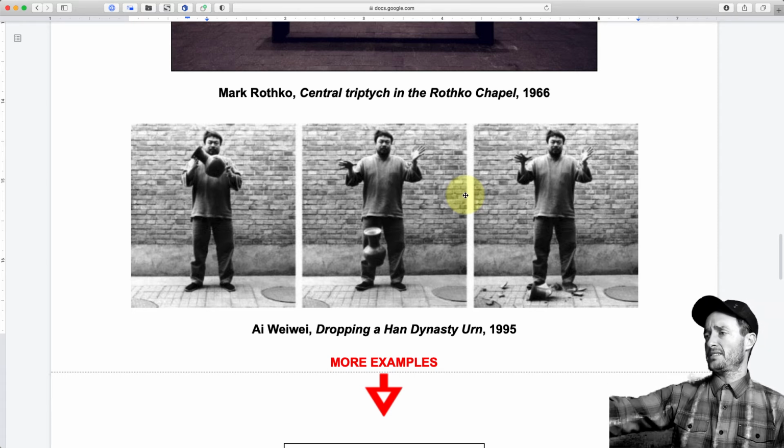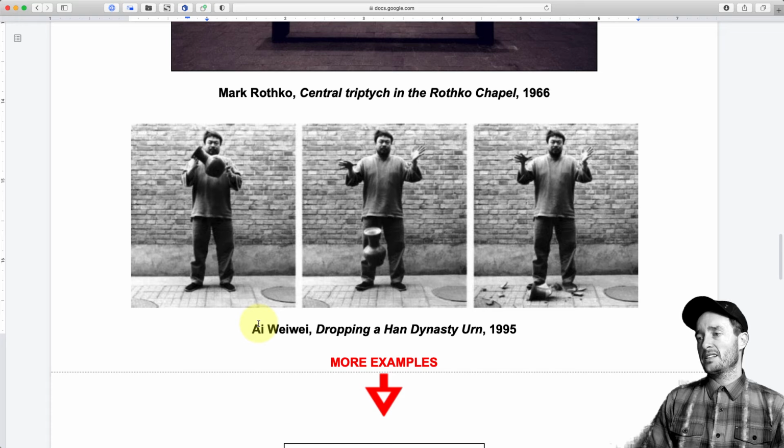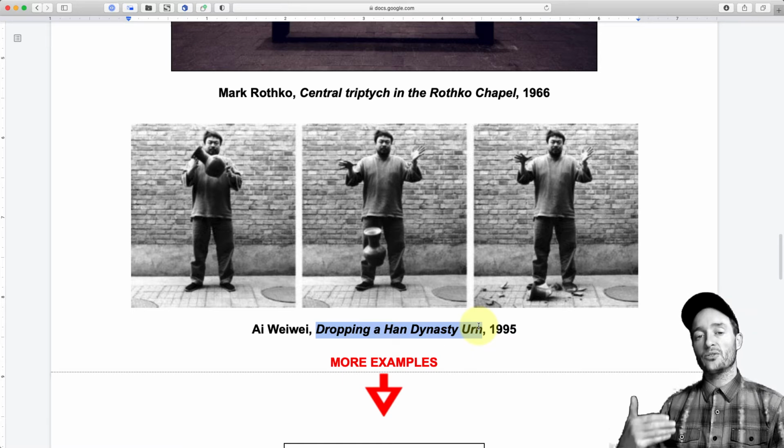The artist is dropping this ceramic vase, but if you don't know the title on the bottom, if you're not seeing this component right here, you look at just the images as they stand alone, you don't really get to understanding the depth of the meaning behind the images, or the meaning that's trying to be conveyed, because you'd have to know that the artist is Chinese, that he's dropping a specific vase, this one being the Han Dynasty urn, and that has some significance and something that you may want to dig into or delve more into in terms of research or investigation, in order to understand why the artist would do something like this. Okay, that's very conceptual.